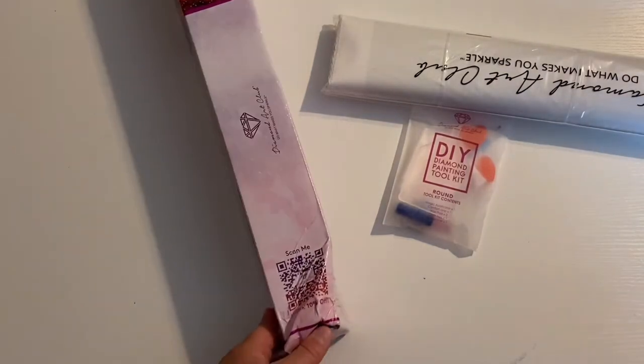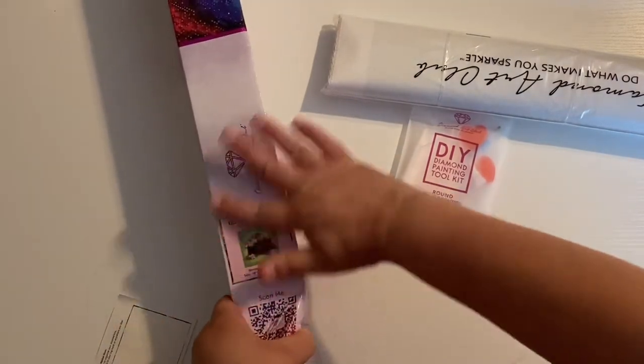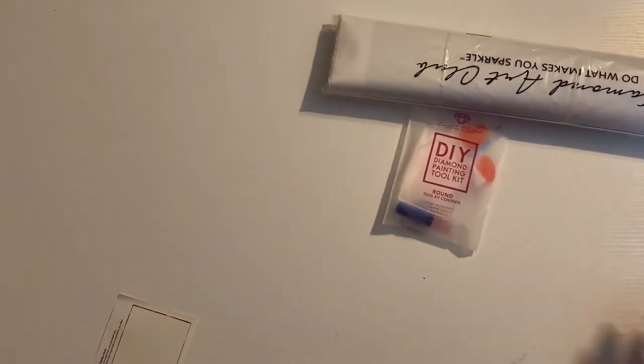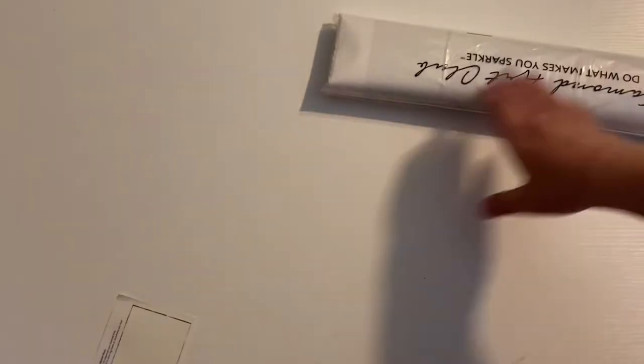You do get your little sticker that I normally put on the side of my box right here, so I know what is inside without having to go digging. You get your standard round tool kit — your pin, your squishies, your two plates of wax, baggies, your boat — standard tool kit.